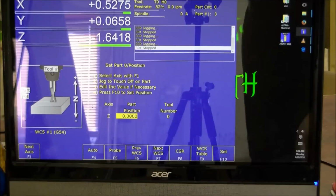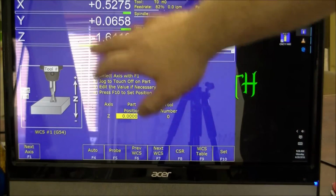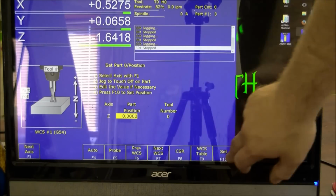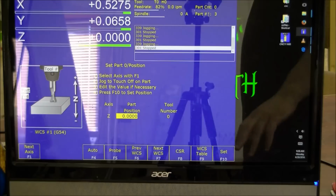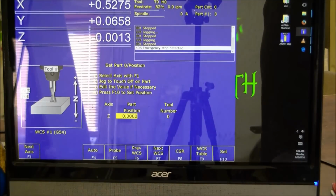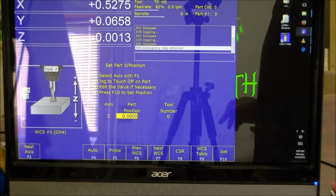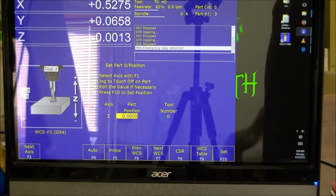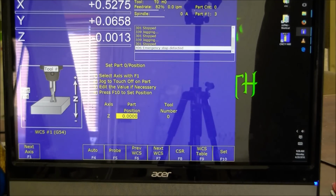So now I set my Z height for the first tool in work coordinate system 1. Z height set. And that is it for the control side setup of the tools. The tools and the stock are now referenced to each other in the control, so we can go ahead and get into running tool paths, editing the G code, and making chips.